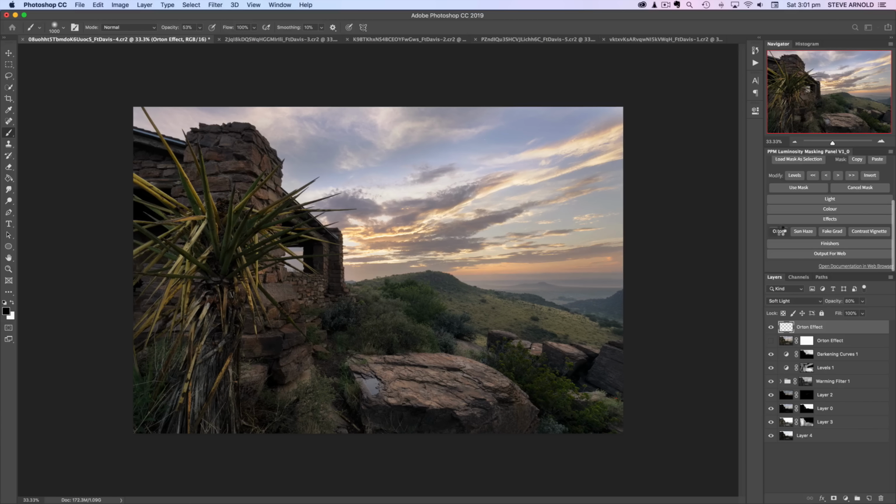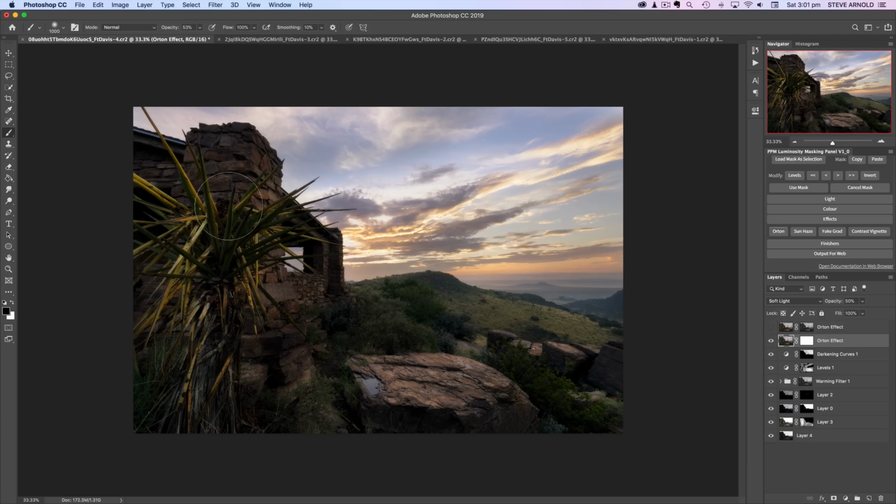and that is going to create the Auto effect layer and load a luminosity selection directly into the mask, so that the effect only applies in the highlights. So that's a quicker way of getting a subtler version of this effect. Well, quicker. So you can do that, or you can do what we did just a second ago and create the effect first and then adjust the effect as you see fit.